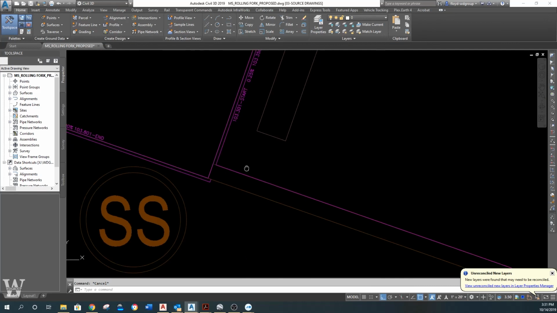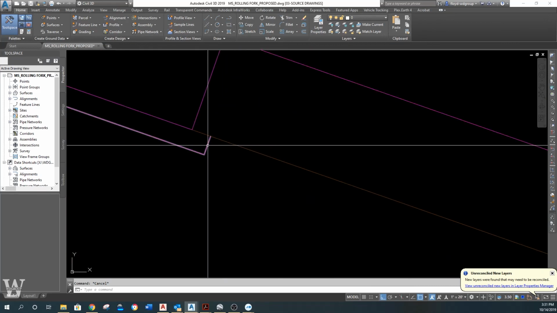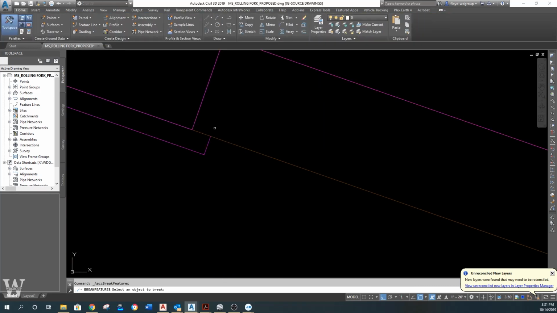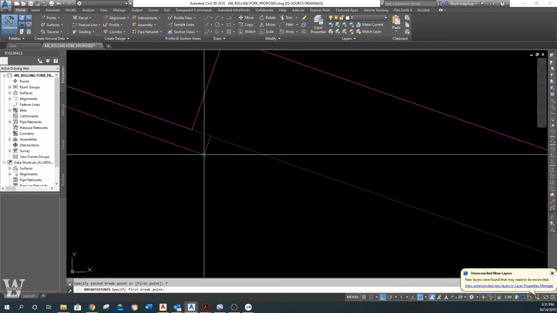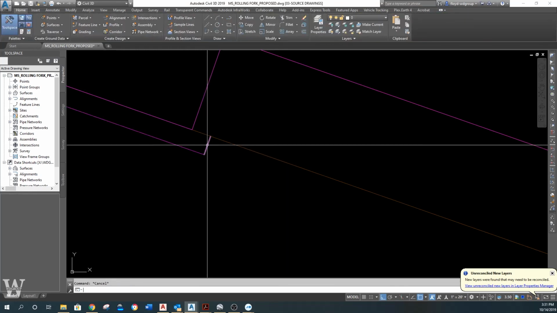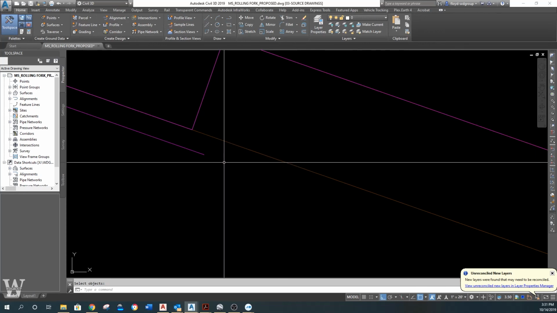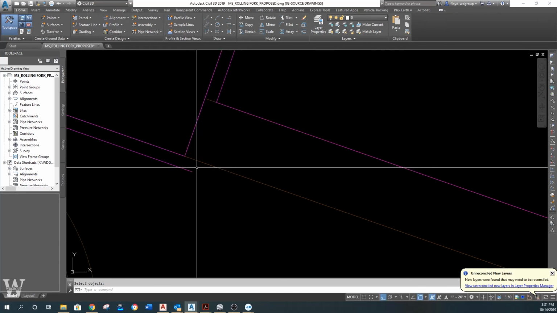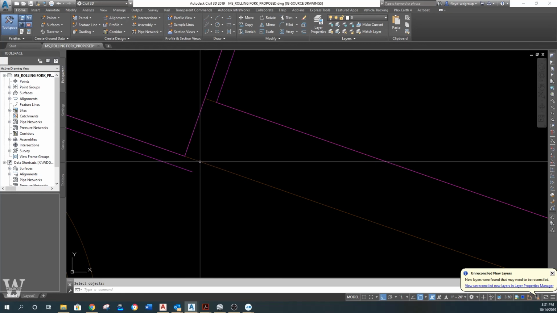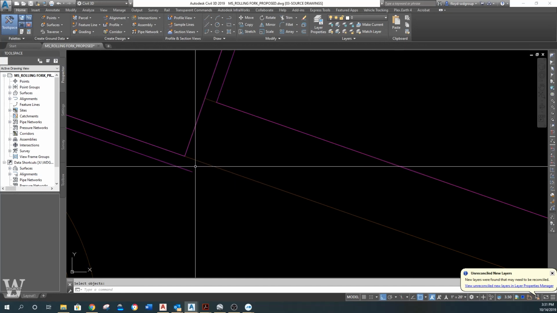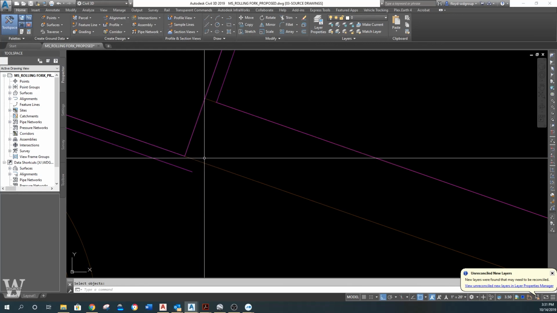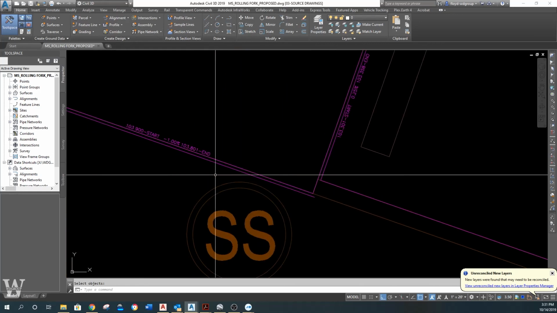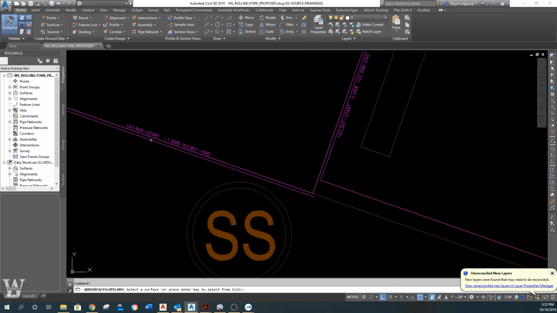Okay. All right. So we do want to trim, break this one right here, because that right there is the point that this line is going to end to, and we don't want to offset these. If we left that there, when we offset these, then this feature line would either pick up this line or that line. It would make that off by 6 inches, because this line right here is 6 inches.